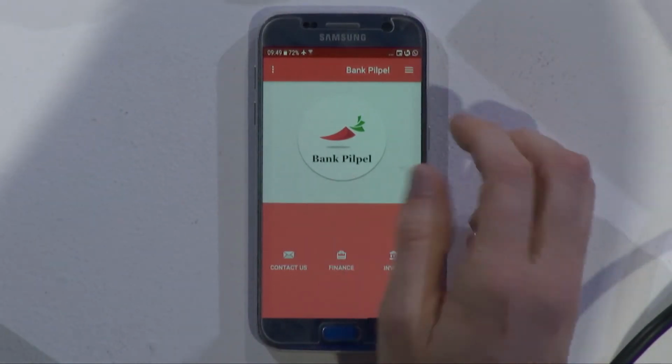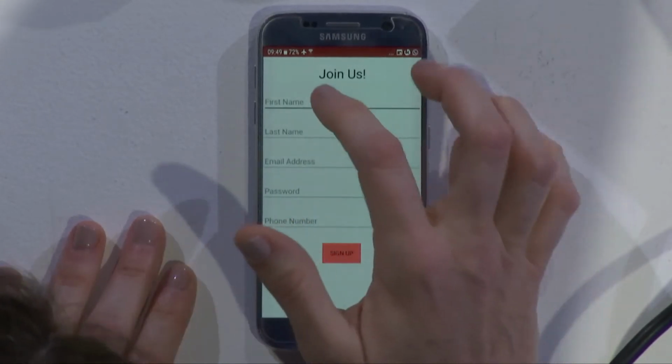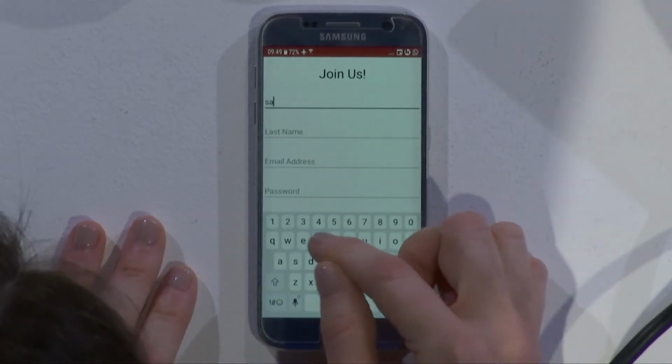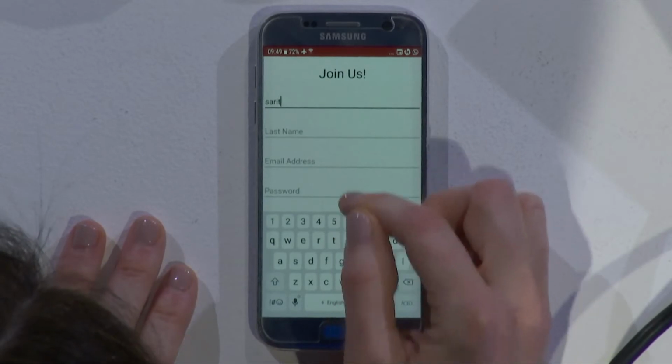I'm going to take Sarit's personal data, and I'm actually going to try it on my mobile device. And in this case, I'm going to continue to use her personal information, and I'm going to enter it on the mobile device. I'm going to use a new virtual bank by the name of PilPal Bank, which is actually even better for me as a fraudster because I won't have to physically identify myself. But the interesting thing here for me is I'm actually going to take it to a different financial institution and enter her credentials.